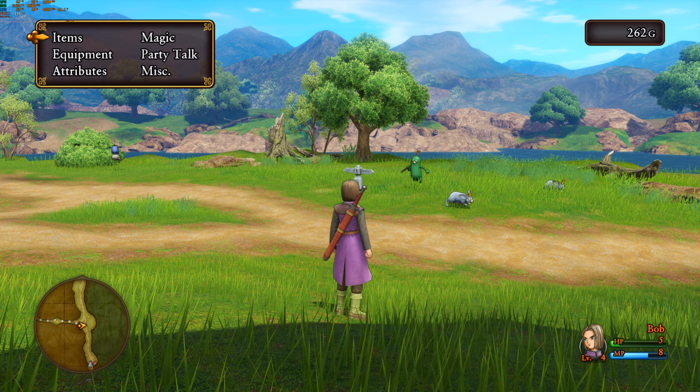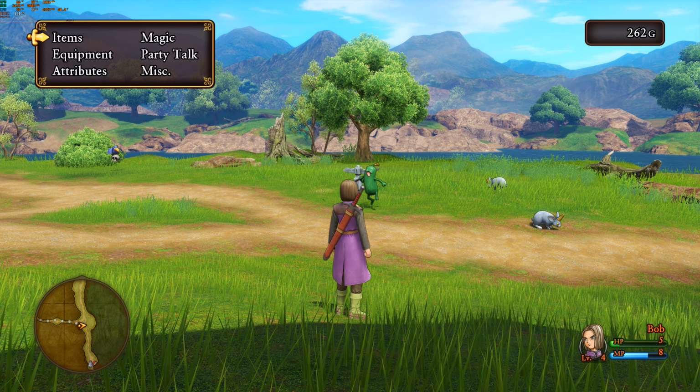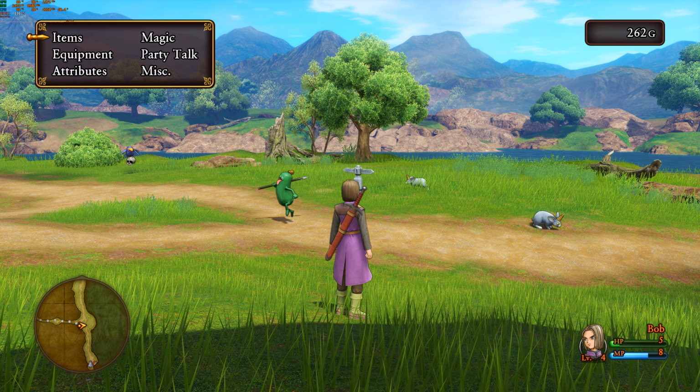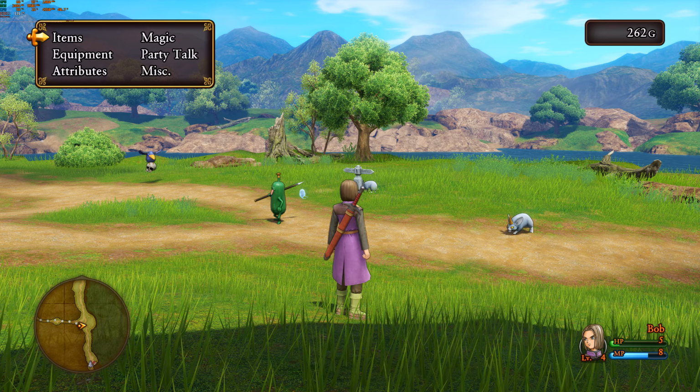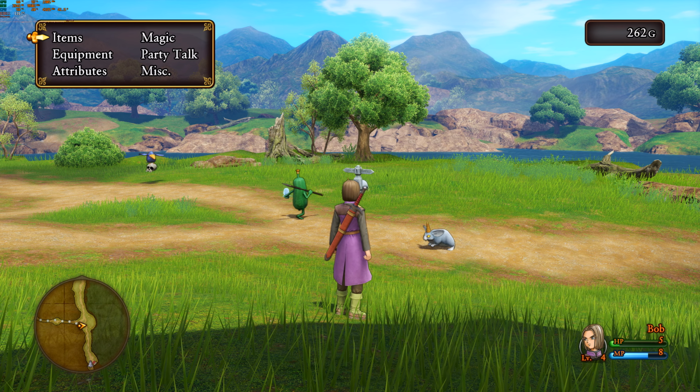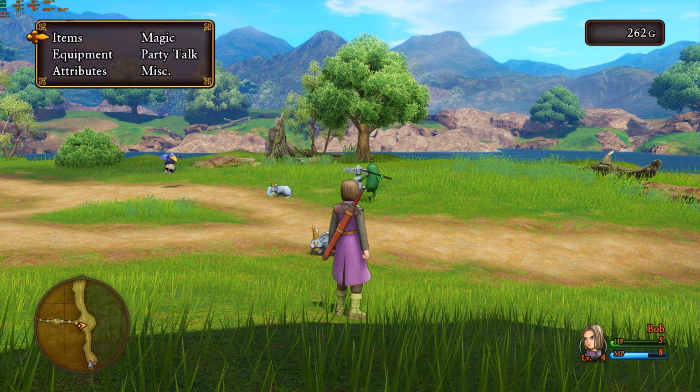Now real quickly, we're going to take a look at what the game looks like in vertical sync.